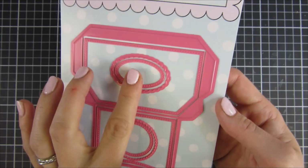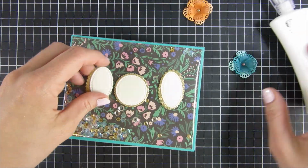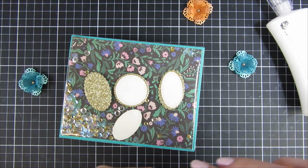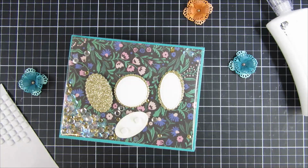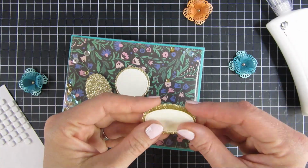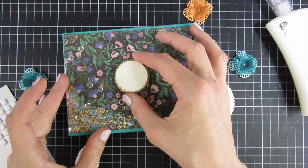And for the embellishment part, I'm using the 3D gift box. It has all of these tag shapes, and I cut them out of some gold glitter cardstock and some really soft cream colored cardstock to be on the top. And I use some foam just to give it some beautiful dimension. And off camera I also created all of those beautiful flowers that come in this set.